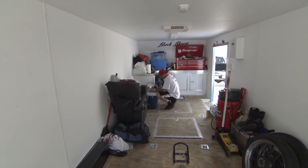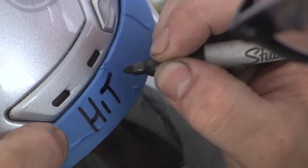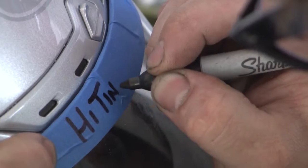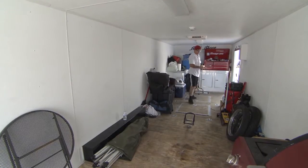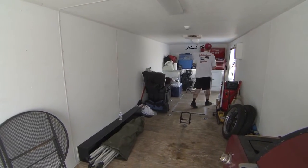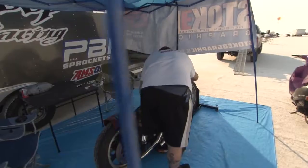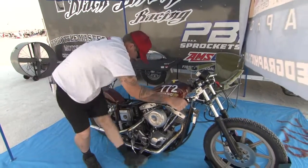People ask why you do it. There's no prize money in it, there's no trophy. I mean, it's just self-gratification and glory to yourself and to the people that are supporting you. Now that he's here, his bike is letting him down. We have a history. You know, it's the first bike I ever rode on. Jerry left Chicago with a fully functioning bike.